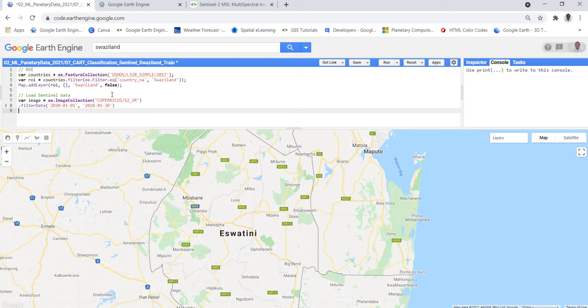I'll copy this one and change the forest class over here, just so that we have some nice looking color. The cropland, something like this. I'll change the color for that. For barren, I'll go with some grayscale, something like this, just a gray color. And then the last one is for water. We just need some nice looking blue color, and change that. Okay, and then run this.